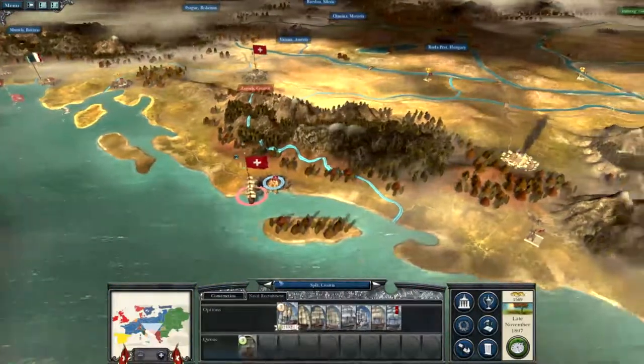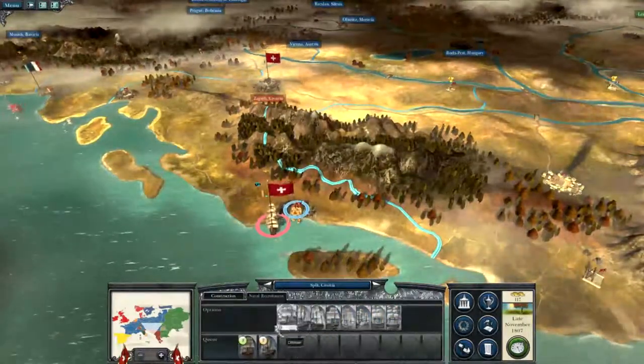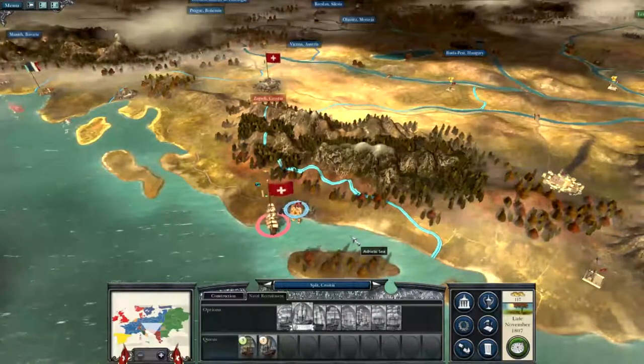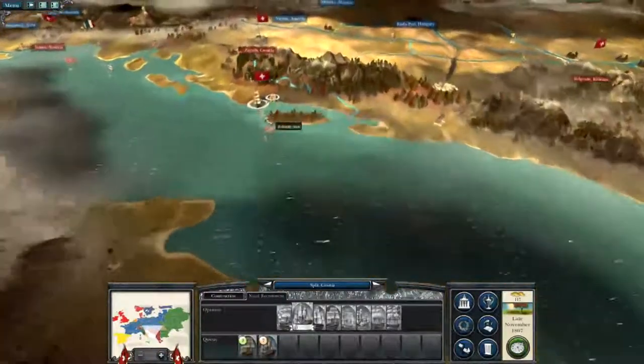We're recruiting here as well. We've got quite a bit of money as well. I should actually recruit some more. 80 gun ship as well we get. But I'm going to end this episode here. So to recap, we're going to go for Italy. I think we've got to rebuild this navy and some of our forces as well.